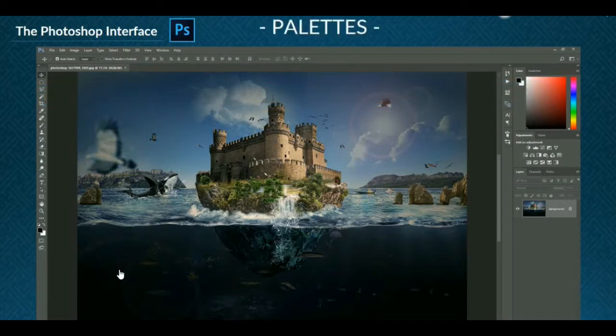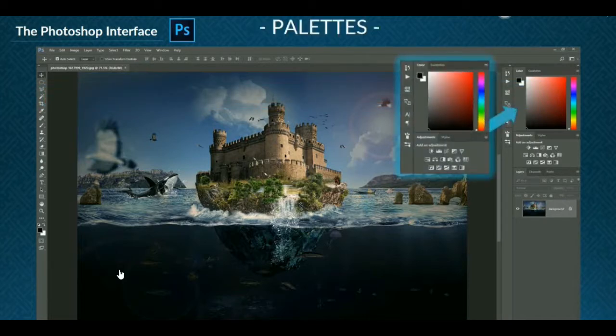Moving on then, folks, we have our palettes or our panels, whatever you wish to call them. These can be found from the Window tab in the main menu. I will demonstrate this in Photoshop, so do not worry. If you ever see anything on my Photoshop that you don't have, I will cover it in lesson 2 for customizing Photoshop. This is where you'll get all the extras for very quickly picking your color, using adjustments, altering your brush tool, and so many more, the layers and everything else like that.